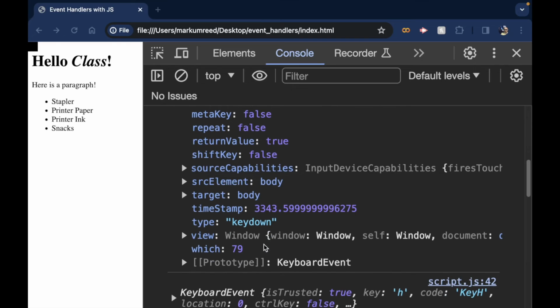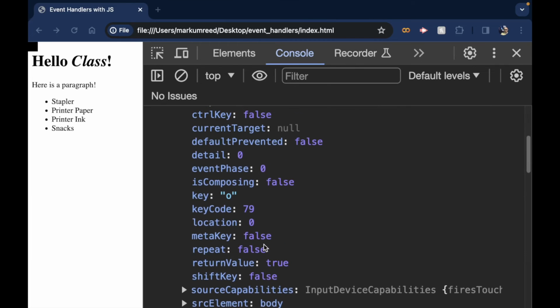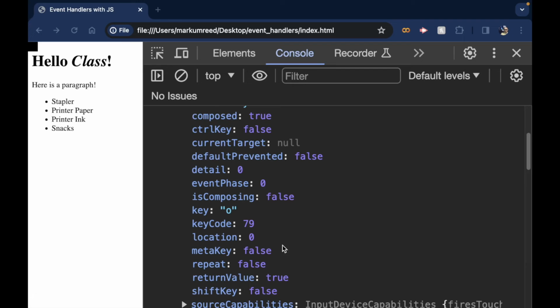It has all this information in it. We can scroll down, but we won't go through all of it today. What we could potentially do, in order to move the box around, is create new variables to keep track of its X and Y positions, and then update those with key presses if we want to. So let's give that a try.